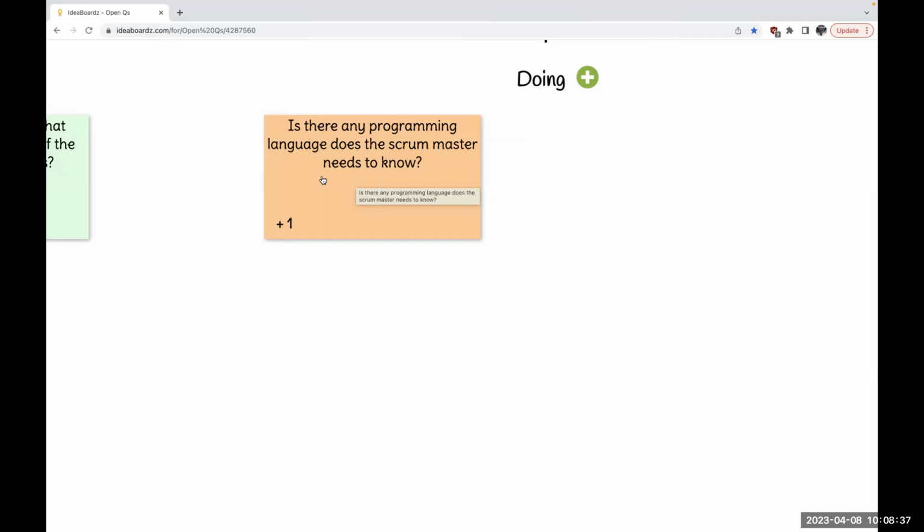I have worked with Java, C++, Android, iOS. I've worked with people who are working on these languages, and I have been their Scrum Master for a long time. So I can look at code, but I will not be the one who's doing the coding. That's my answer to that in an interview.